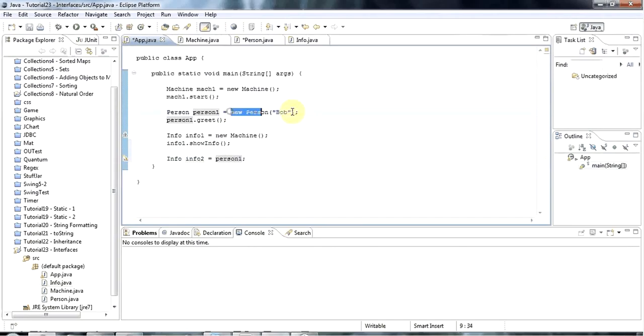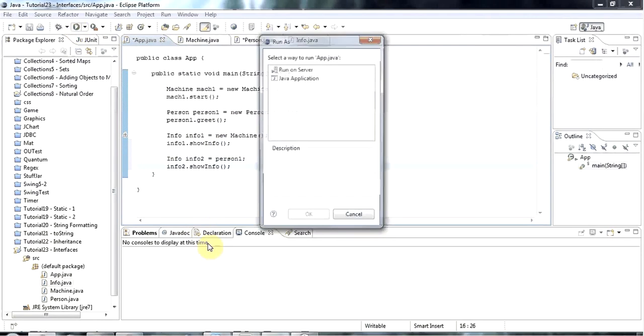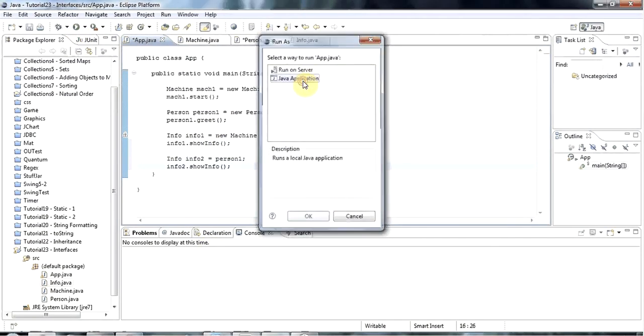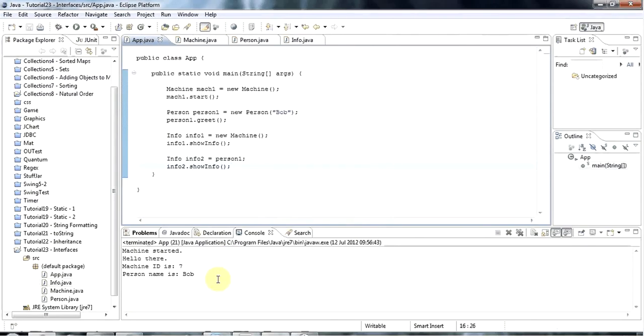Person1 points at this one person object, and now I'm pointing info2 to the same thing that person1 refers to. So I could say info2.showInfo, and if I run that, this is calling the showInfo method in this person object.